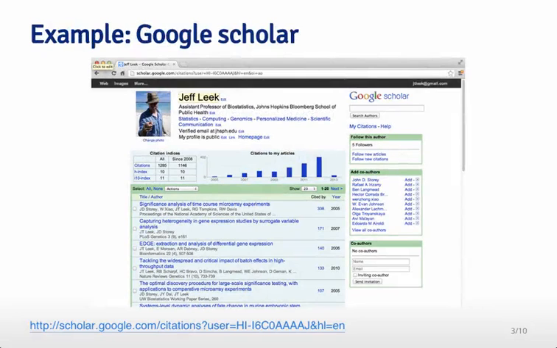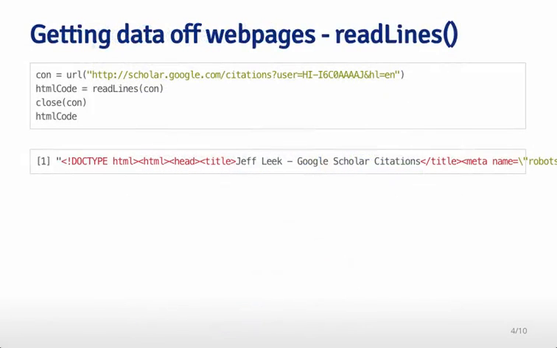So I'm going to give you one example of how to programmatically extract some data, and that comes from my Google Scholar page. This is that Google Scholar page, and there's the link down there at the bottom. That's the web link. This is a page that tells you something about the papers that I've published and something about how often they've been cited, which is the kind of data that academics care about. What we're going to do is first use the readLines command to get some data off the internet. That's one way.